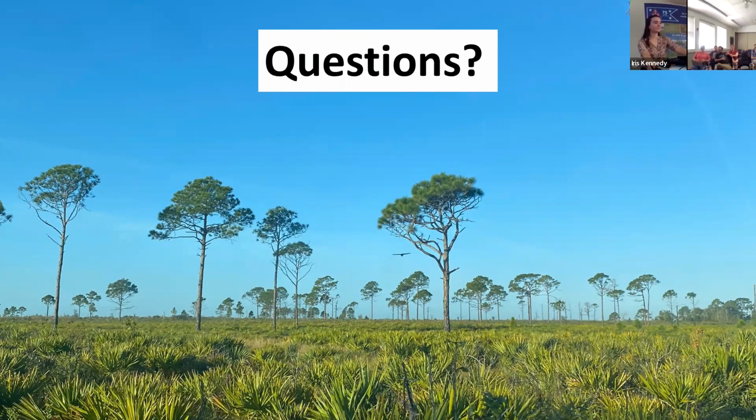Sharam asked, how does the spatial arrangement of Eryngium differ between roadsides and balls? Because of lack of cover or competition, are roadside populations denser? Absolutely, we definitely see that. They're just very dense on the road and more spread out in the balls. I think my average vegetation cover in the balls was maybe 4 or 5 plants per plot, and on the road it was a lot higher. So that's going to be a really important factor and predictor, I think.